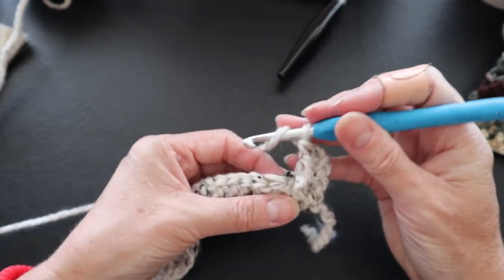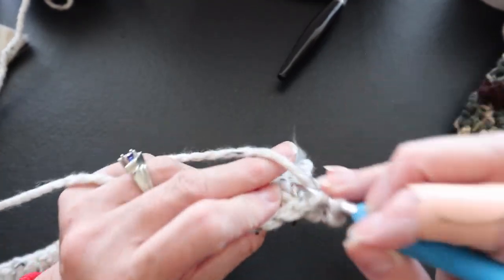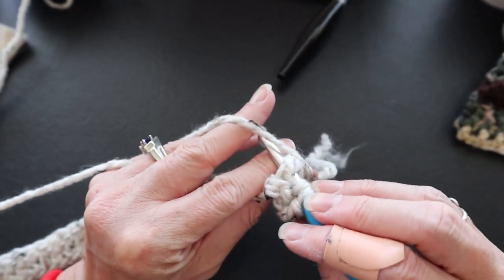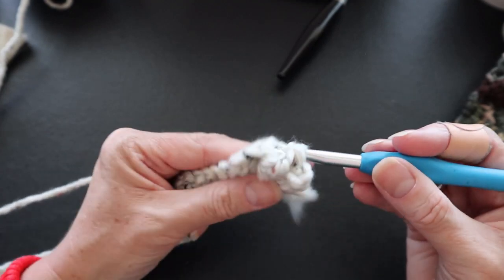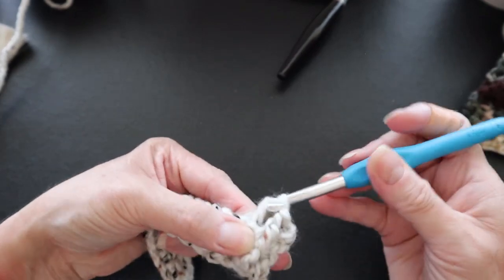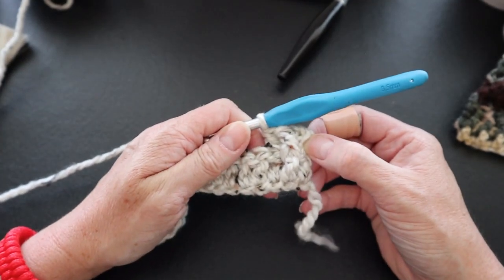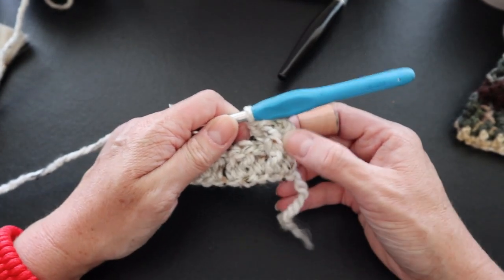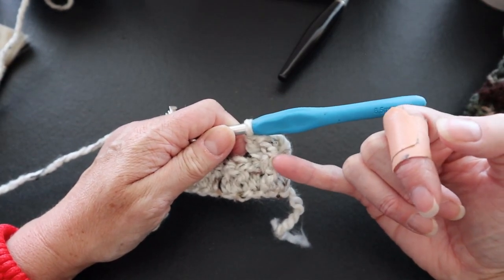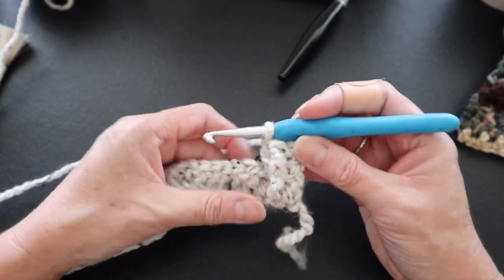Now you're going to go in the back post. You're going to go to the next one. You're going to go in behind and put your hook underneath. Pull your yarn through and pull it up a little bit, and then do your regular double crochet. So it's going to look like this. You're going to have one behind, one in front, and one behind. And that's the way it's going to look all the way down.